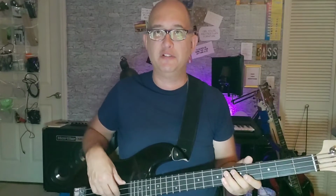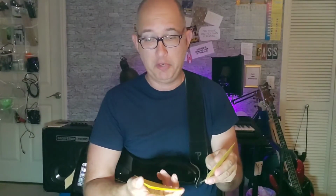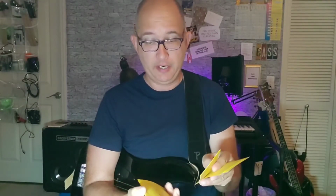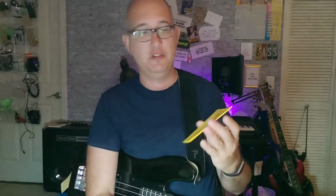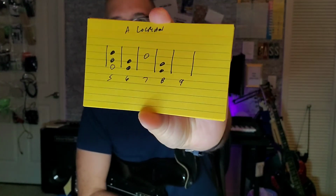And what I came up with is, when we think in terms of fundamentals of how we learn things, one of the things you may have had as a learning tool as a kid, as an example, was flashcards. So I took some index cards and I made scale diagrams all based on A. And I made X amount of these based on Dan Hawkins' video. I'm not going to go through them all so as not to have any spoilers. But good old Locrian.